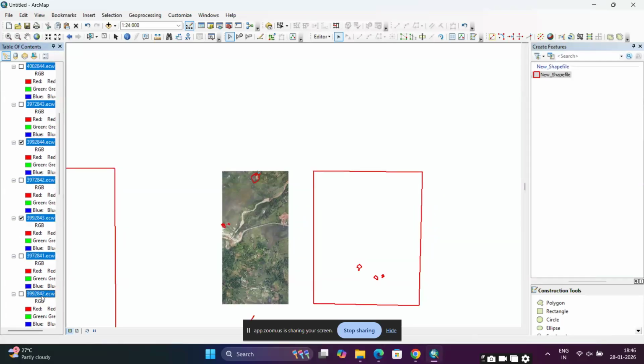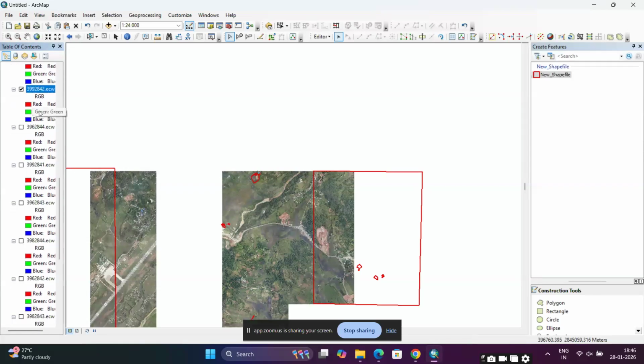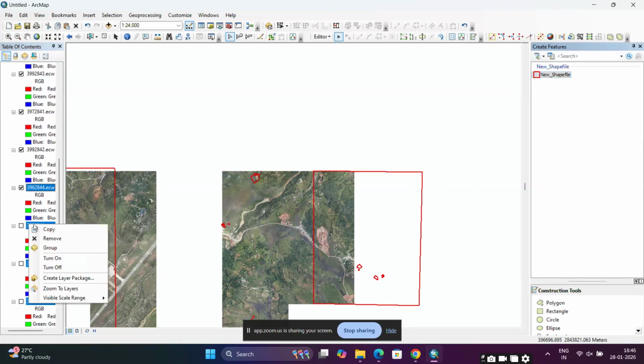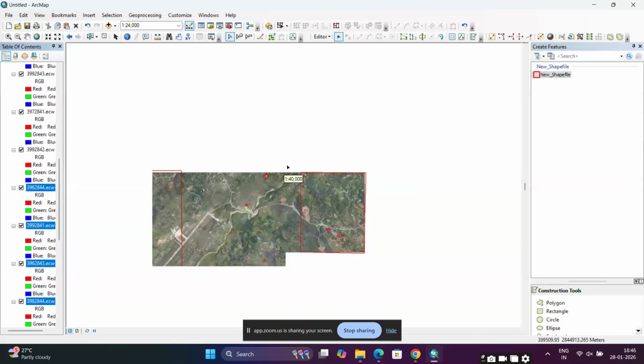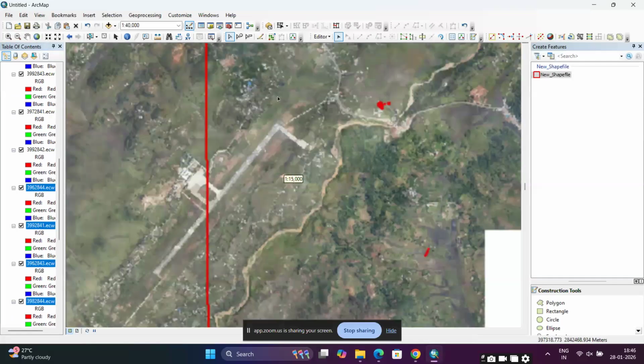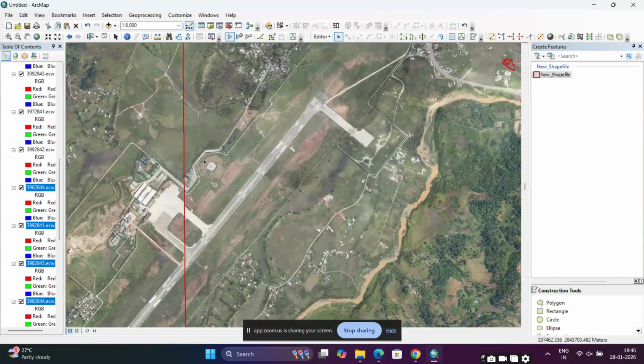Like in the railway track, we have multiple domains and subdomains. Here, we only have asset as the main domain and subdomain as all the assets. Yes, that's all good. So here you only use the polygon tool, but you will have more features to mark. So this is actually an airport. You have to draw this as per the compound wall.